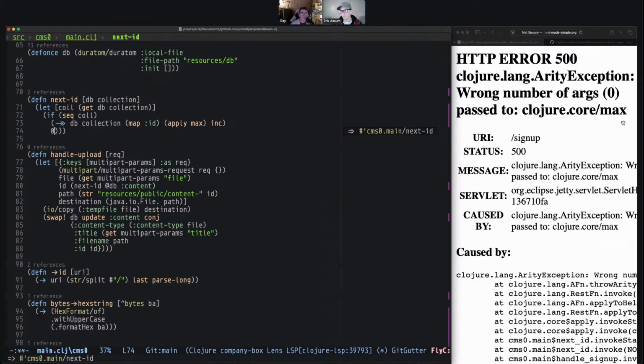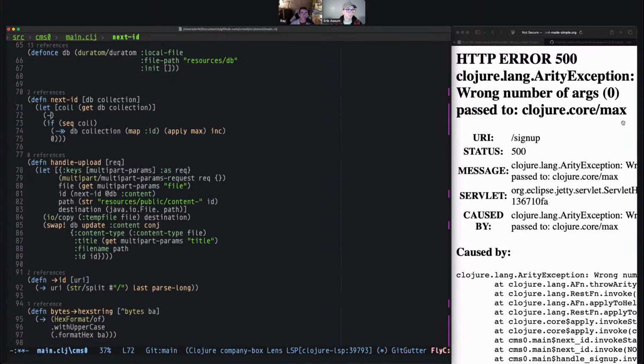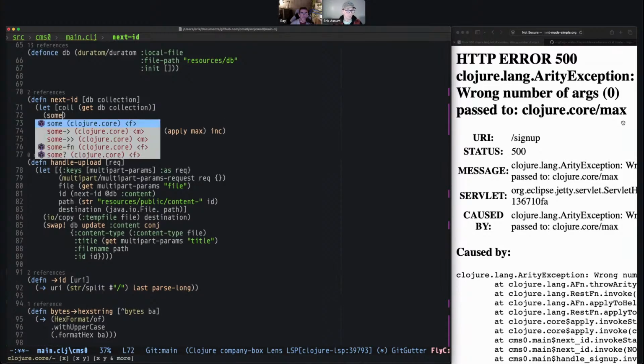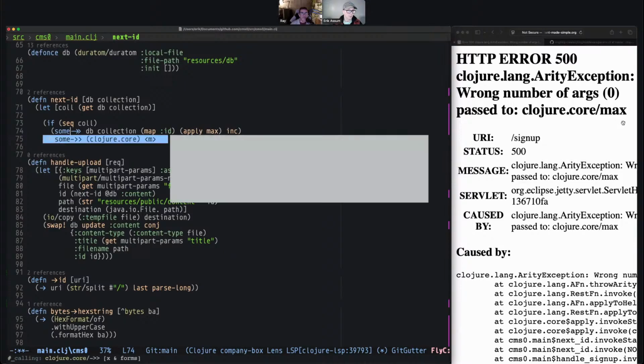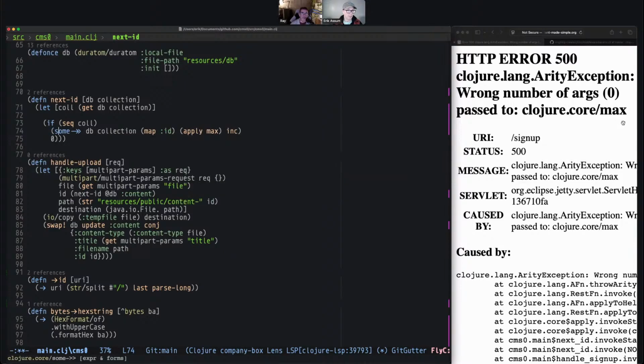That should work. My other way of doing that is to do some thread, and then you do or. So you're saying you need to have a seq somewhere.